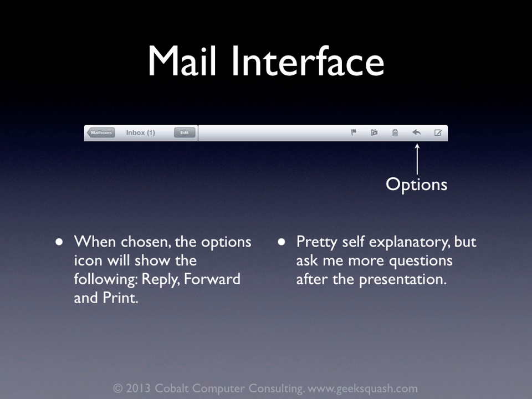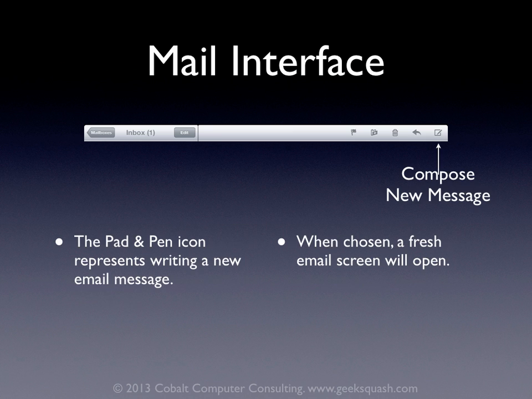Again, you'll see that this icon's changed. It's a curved arrow pointing a different way without a box on it, but it is a curved arrow. So that's how I try to get people to look for that. I try to tell them curved arrow, curved arrow. That's a big deal. Within this curved arrow, there are going to be different options because this is mail. When you click it, you're going to see reply, forward, and print. So again, there's pretty important stuff in the options arrow, and like I said, you're going to use that to do your printing.